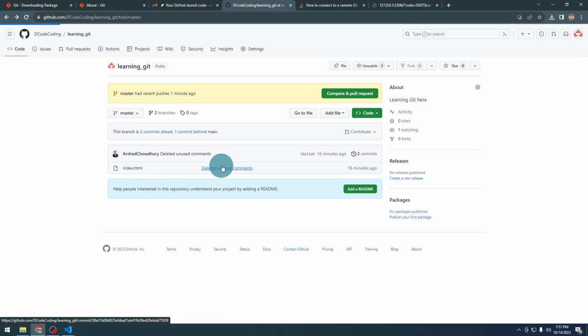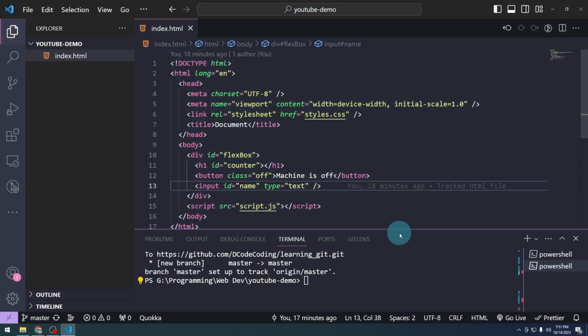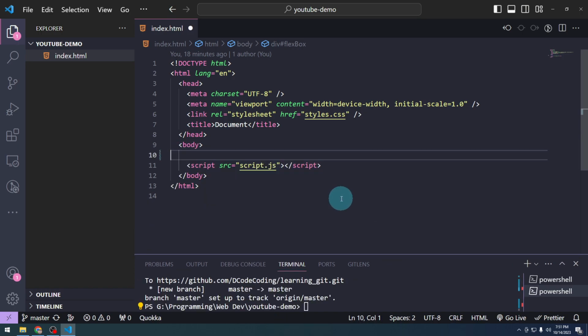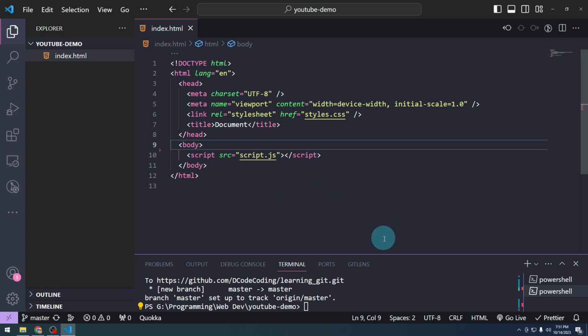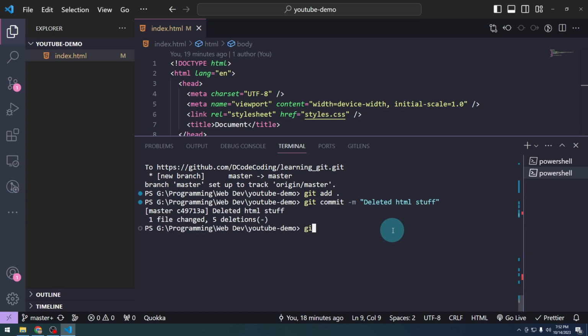So let's say we want to make some changes. Let's say I have deleted the whole thing. No, let's not do that. Let's do the previous one. Let's say we have done this where we have no HTML at all. So let's do git add, git commit, deleted HTML stuff, and then git push u origin master.